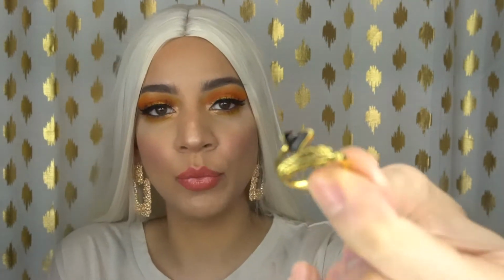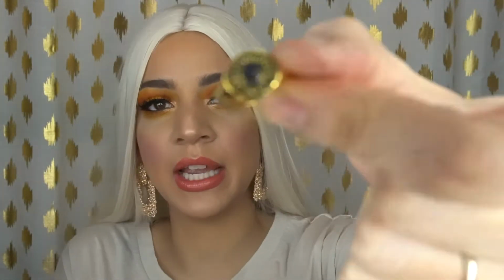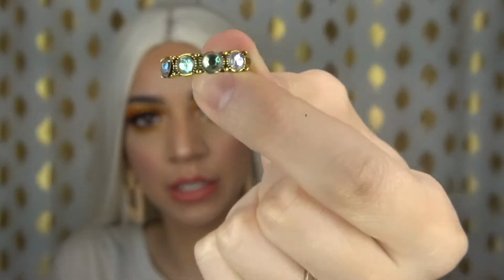To show you the next earrings I got, or what is this? Oh, this is rings. So I got this set of rings, and I'm so excited. I think I'm missing some, but I have here 1, 2, 3, 4, 5, 6 of the rings, and I know there's a couple more. I think it was like 8 rings. So these rings are all so beautiful. I just love them. I literally got these for $1.98 on the flash sale. I think regularly it was like $7 or something like that, but I love this one. Look how cute that is. So I thought that was good to get, like 8 rings for $1.98.